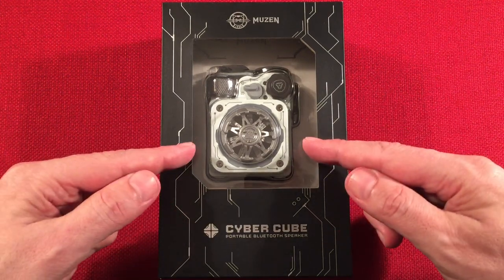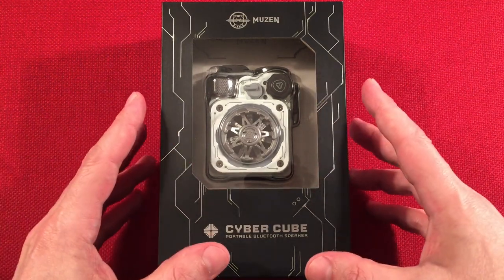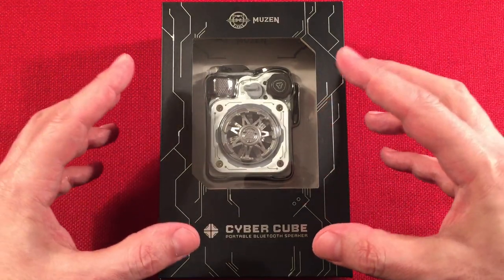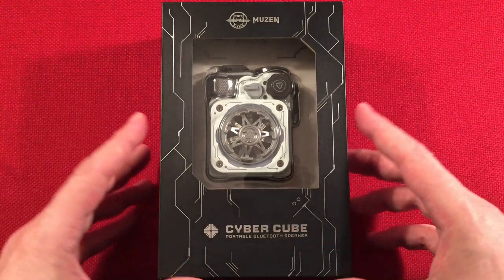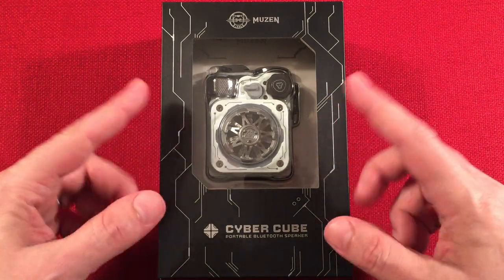Now, there's different versions of this cube. This is a cyber cube, so it has this really cool sci-fi element to it. I love it. They also have one called, I think, the Wild or Wilds, and it has more of a camper look to it, a more rugged looking, like take it to the campsite, take it outdoors. That one's cool. Similar build as this one as well.